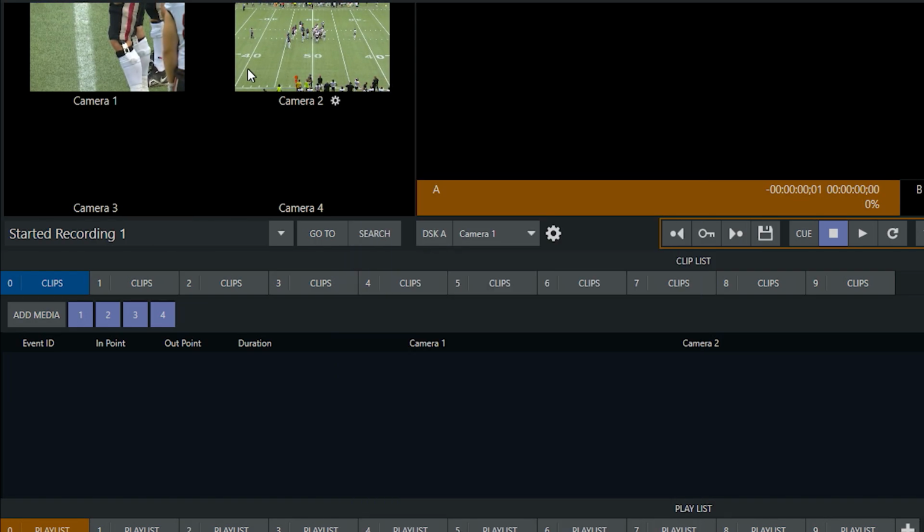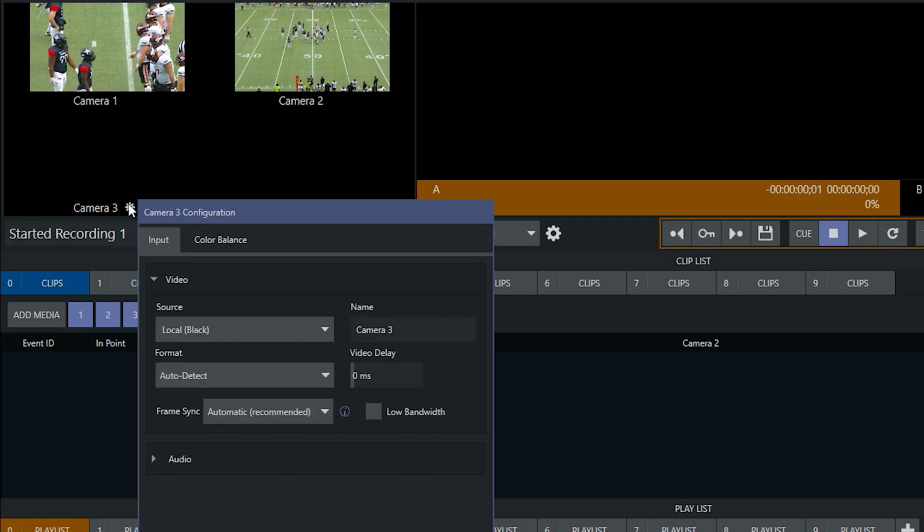Because like we currently have this, the camera's already plugged in, right? But let's say that I want to bring this shot down here. All right, this is just for my workflow. That's just what I want to see. Instead of going back there and having to physically unplug cables and plug them back in where you want them to be, you can do it right here in the software.